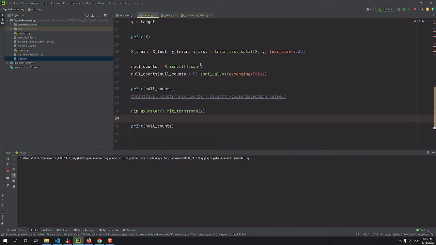Or maybe I should be printing this instead, because it might be the case that I'm going to get the same value just because I initialize it before I do the fit_transform. And if I do it like this, it might change the actual value.